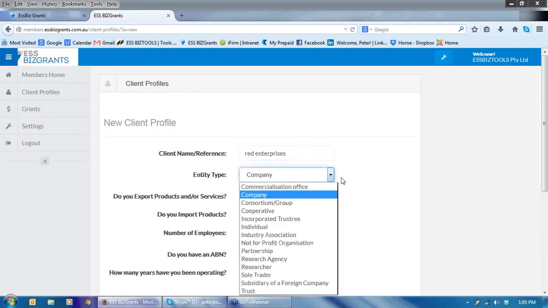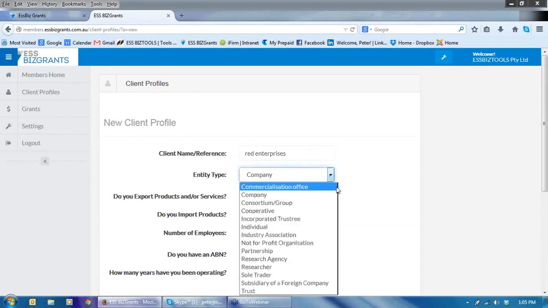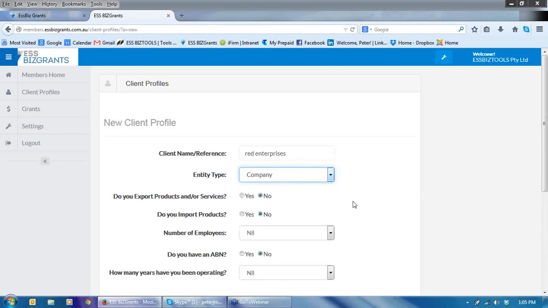We've then got a choice to make as to what entity the client belongs to, whether they're a company, commercialisation office, partnership, sole trader, etc. We've decided that this entity is a company. You then have some questions to answer. Do you export products or services? We might answer yes to that.